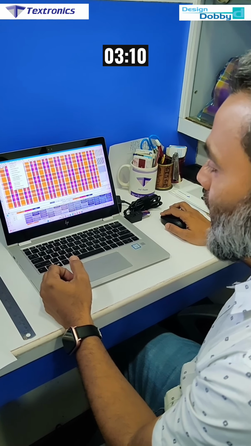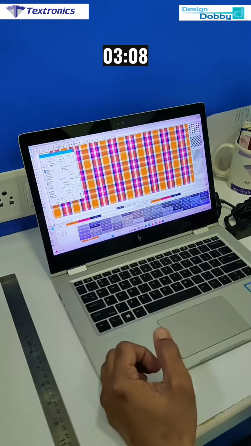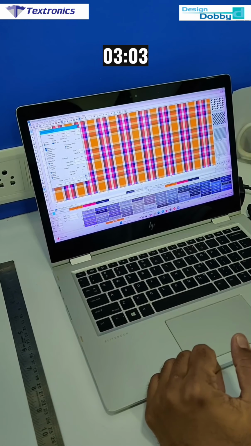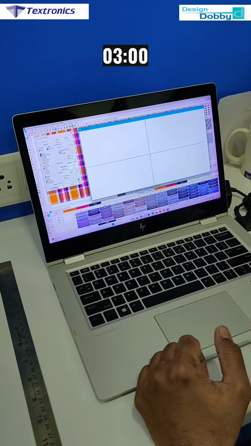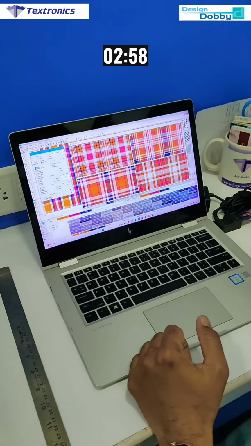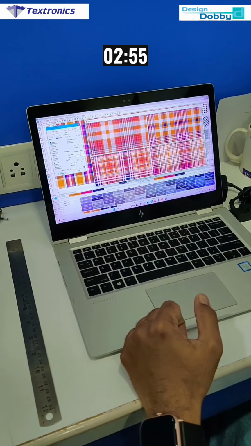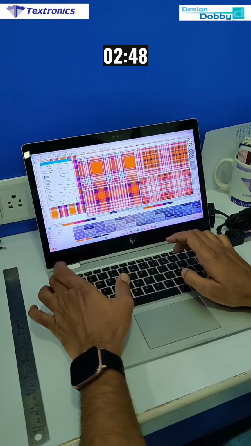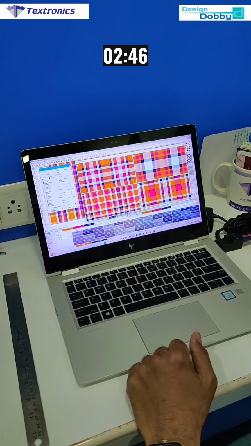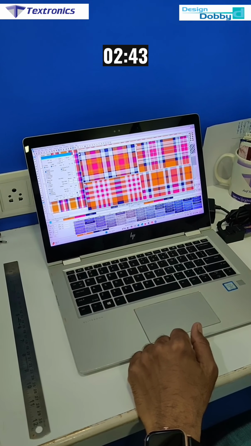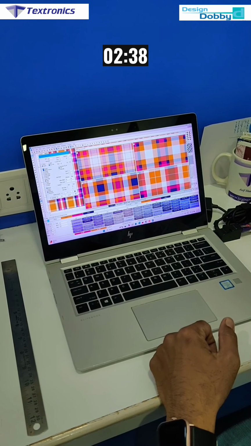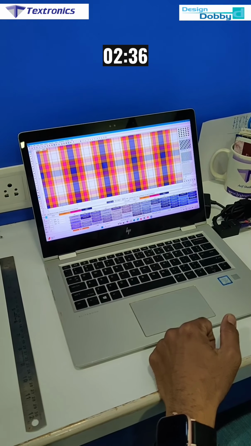But the same design can be turned into a different design quickly. Automatic design generation AI tool, where we define the parameters, and I hit this button. Okay, here we go. I'm getting multiple designs in just a matter of seconds. So you've put in your idea, now you are creating more. Now if you want to go for block checks, you can define the stripe width a little bit wider, and you get block checks.